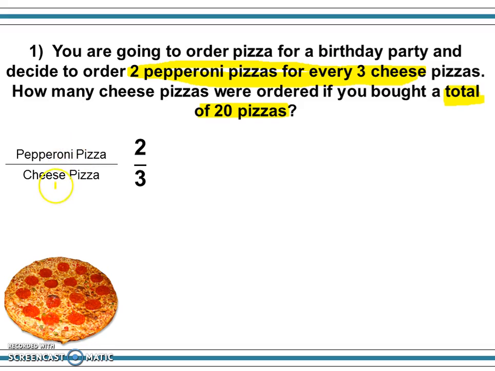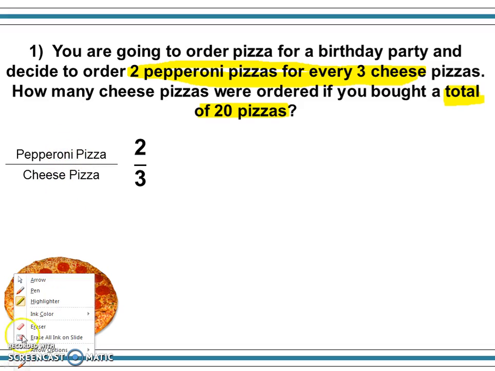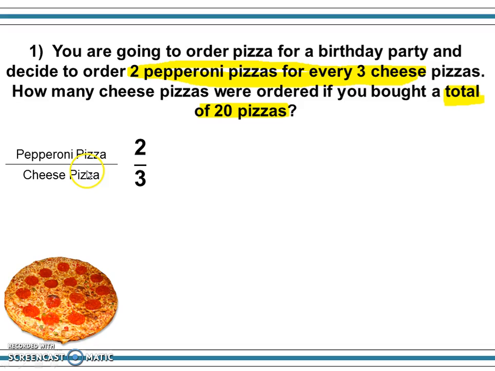Notice that that is not either one of those labels, right? Neither of these numbers represents a total amount of pizza. So what we need to do is come up with a total number of pizzas based on this ratio of 2 to 3. So let's say I actually bought 2 pepperoni pizzas, then that means I would have bought 3 cheese pizzas, which together would have given me a total of 5 pizzas. So now I have these 3 separate numbers, right? I've got 2 pepperoni pizzas when I buy 3 cheese pizzas, giving us a total of 5 pizzas.